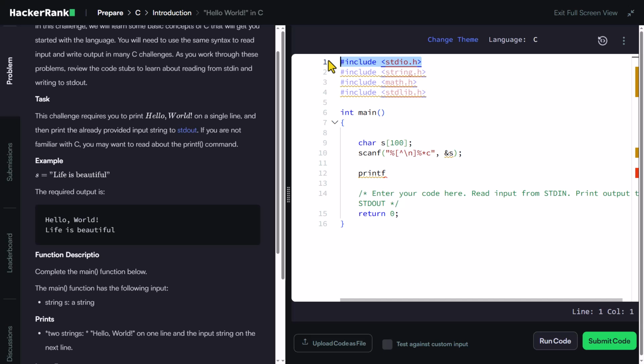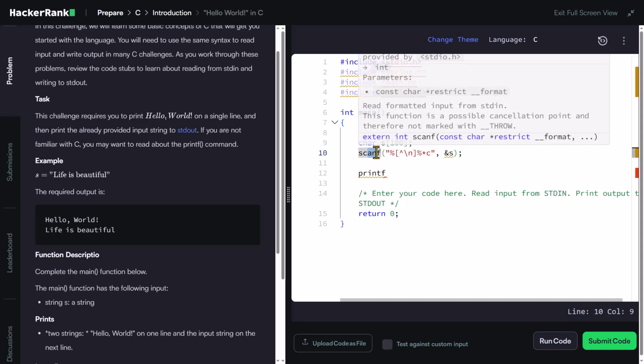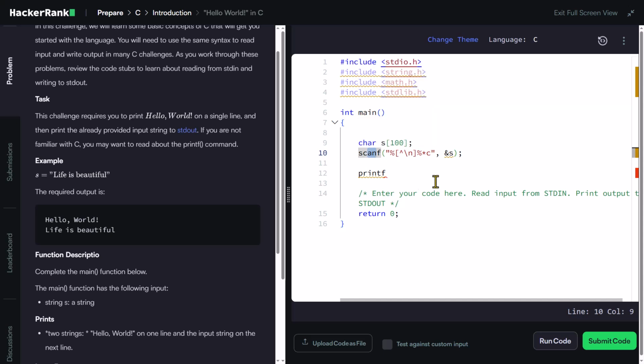So these header files provide you with helper functions to make your work as a programmer easier. An example of a function within the header file is printf, which prints messages on the console. Another example is scanf, which takes inputs from the user.